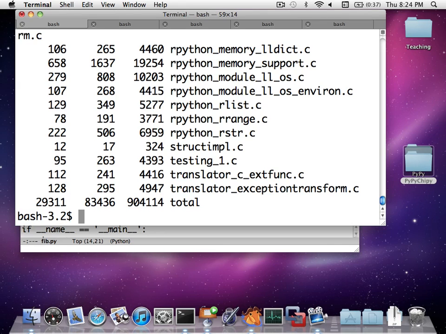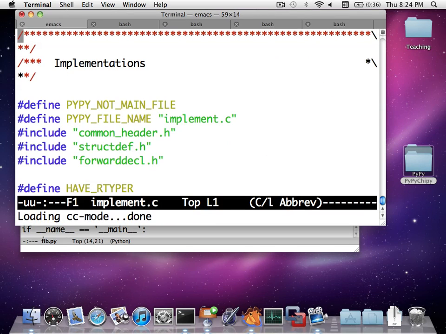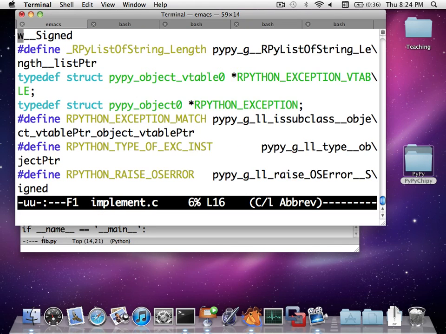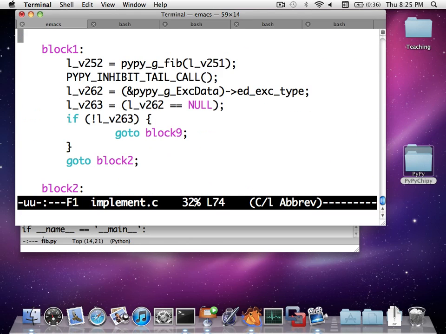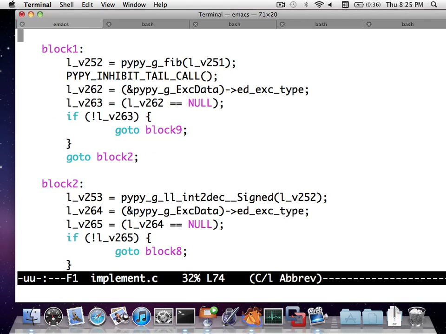Now, to be fair, a lot of what's coming in here are things like the garbage collector and some other things that are Python. If you go look at the code, which you probably shouldn't, but if you want to, it turns out that all of the code gets placed into a file called implement.c, and this is where you can actually find what happened to the Fibonacci number program. This is some really nasty looking stuff. I'll sort of show you where it gets into this, but make it a little bit smaller here.